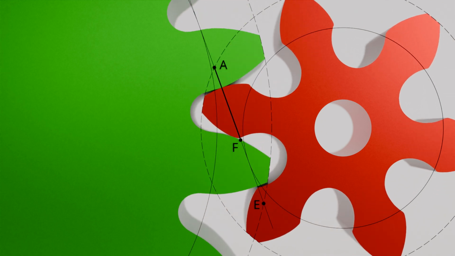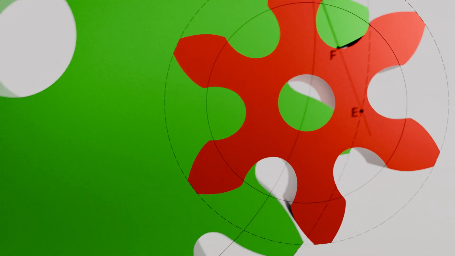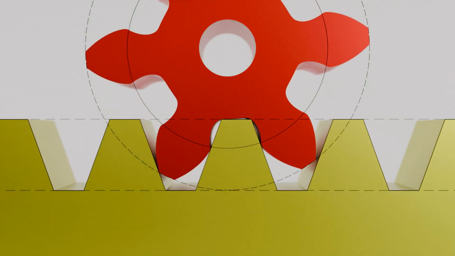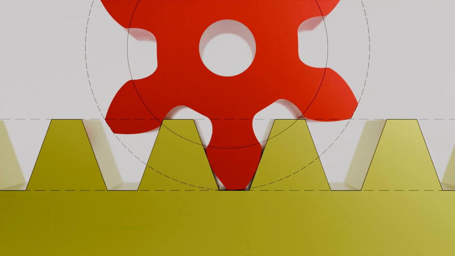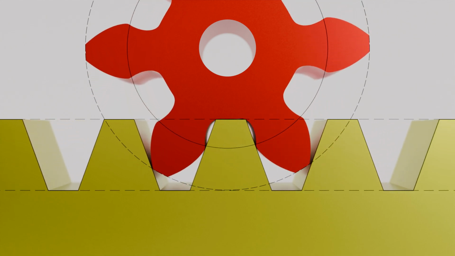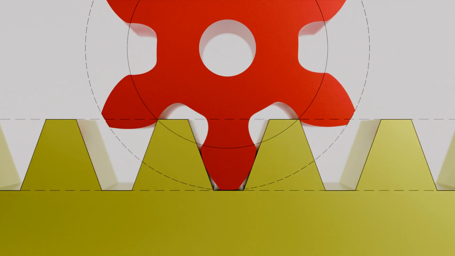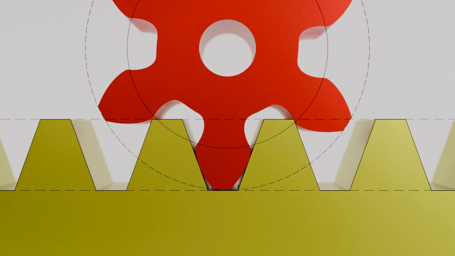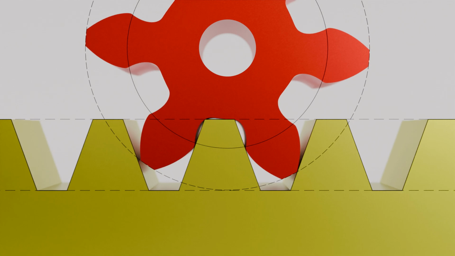The minimum number of teeth that must be ensured will be shown in the following. The animation shows the reference profile of the hob as it meshes with a gear with 6 teeth. The reference profile can be thought of as a rack. However, unlike a rack, the reference profile does not take into account the clearance between the tooth tips, but simply maps the tooth shape onto the gear.